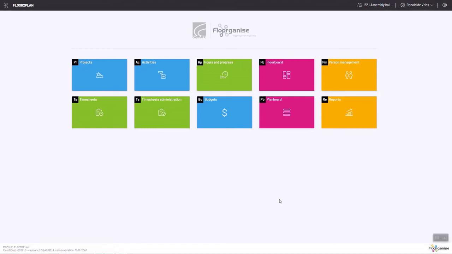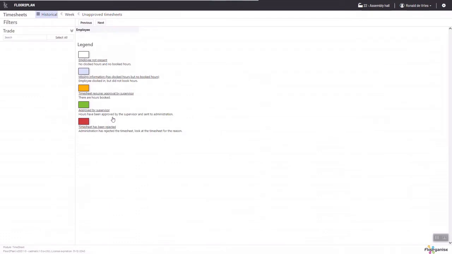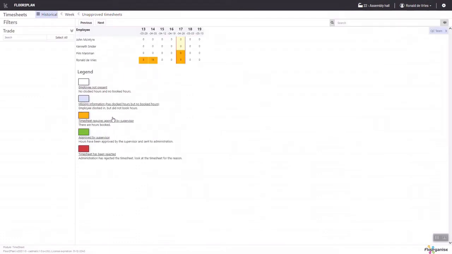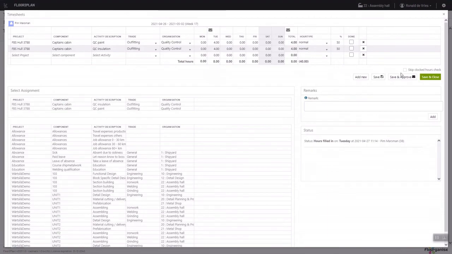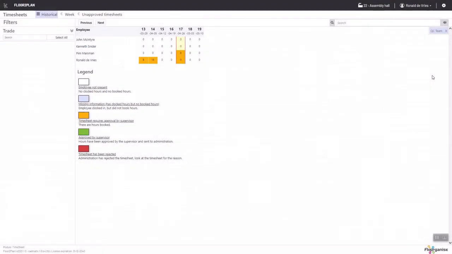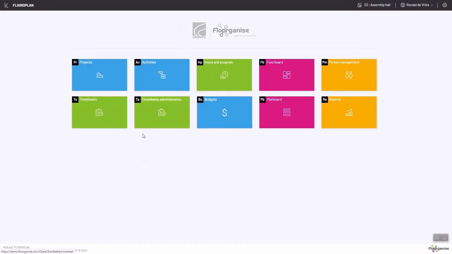We know that a lot of yards really struggle to keep up with their time tracking as well as progress reporting scheme, and that supervisors on average take around an hour a day to do all this administrative work. We've put a lot of emphasis in making sure that submitting time, retrieving time, and validating the input is limited to less than 10 minutes a day. So what you see here is how the supervisor validates the input for all the participants of his team with, in this example, a weekly timesheet.